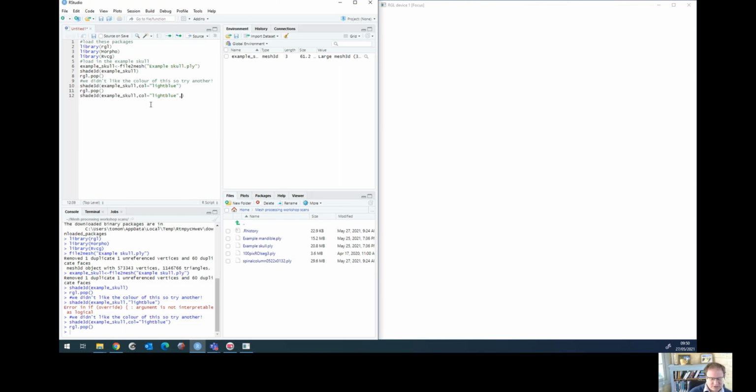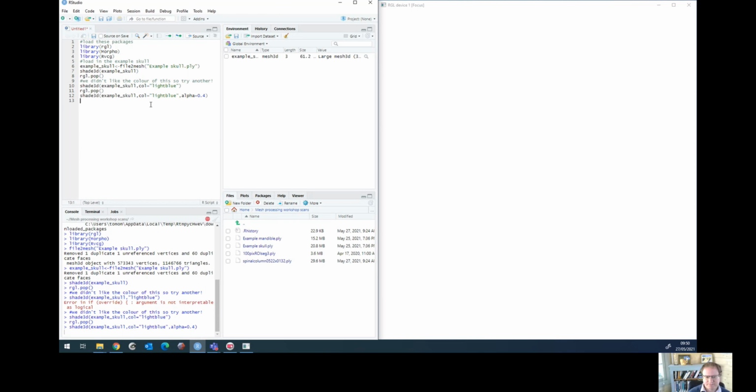and the term you use for transparency of objects is called alpha. So alpha equals, and I usually put 0.4. It goes from a scale of 0 being totally transparent to 1 being totally opaque. So alpha 0.4.